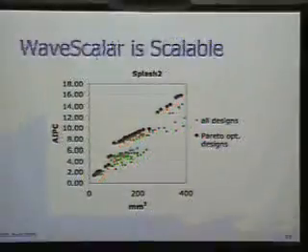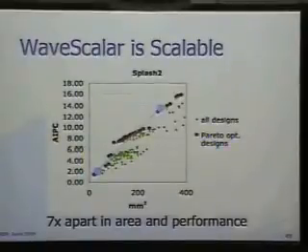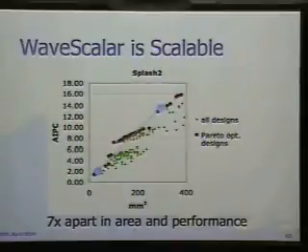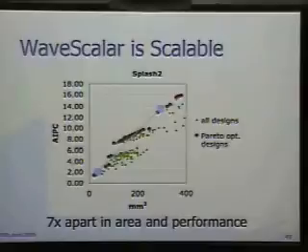The first is that the architecture is very scalable. If you look among these Pareto optimal points, you can find points that are a factor of 7 apart in both the area they require and the amount of performance that they can deliver. This is really exciting because if you remember at the beginning of my talk, I mentioned that one of the challenges we were facing as architects was how to convert transistors into a commensurate increase in performance. WaveScalar does a pretty good job of doing that. Good. Where does the Alpha fall on this? How many square millimeters? That's on the next slide.